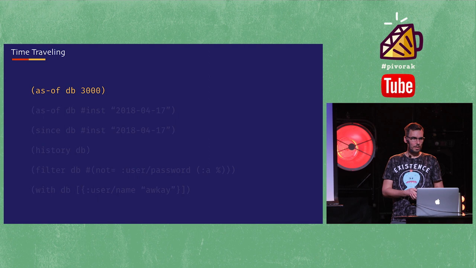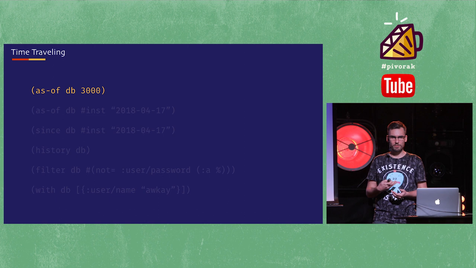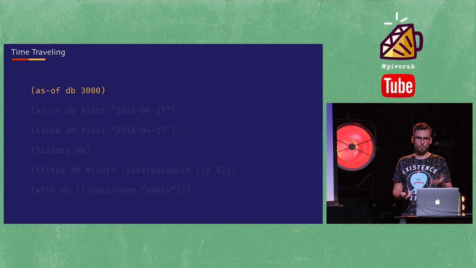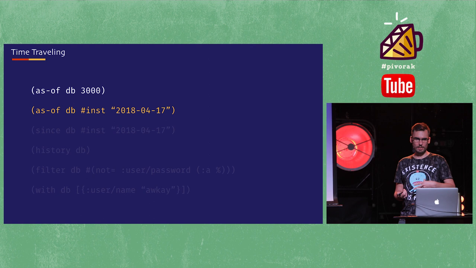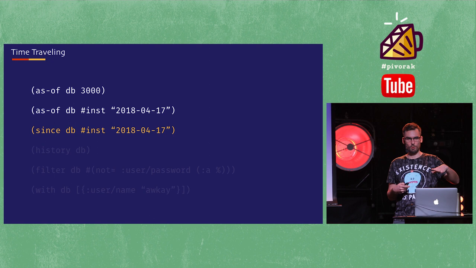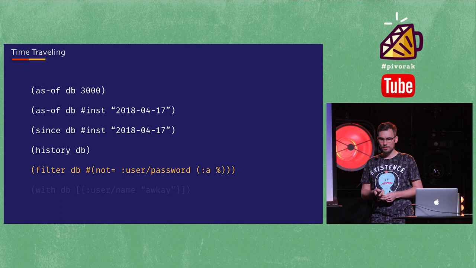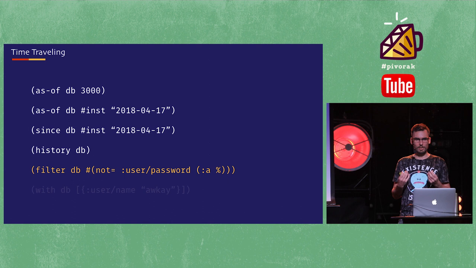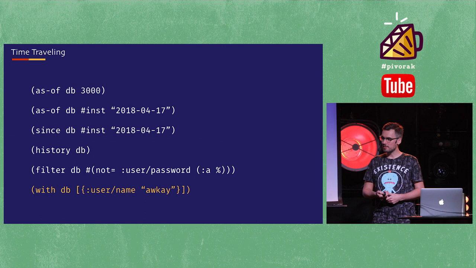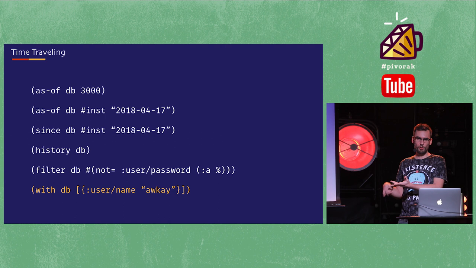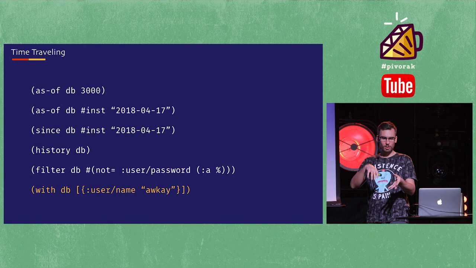There are time-traveling APIs that give you a hint of why this is cool. You can do things like go back in time and say: given a specific point in time, do this query. Or do the exact opposite: forget everything from this point forward and just think about these datums. Or get an audit — tell me about everything that's happened to my system. You can also filter out things you don't have access to. We don't do white and blacklisting of queries — what we do is filter out any datums you're not allowed to see, and then say: go ahead, do whatever query you want. And there's a hypothetical database API — given the database and these additional hypothetical facts, what would the result be? Like doing a transaction, a query, and a rollback without ever touching the database.